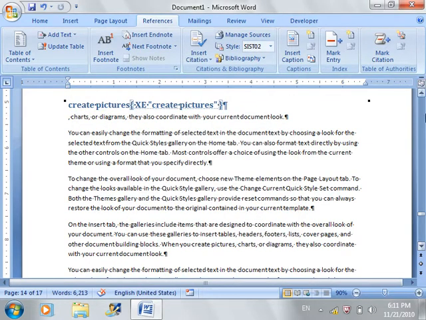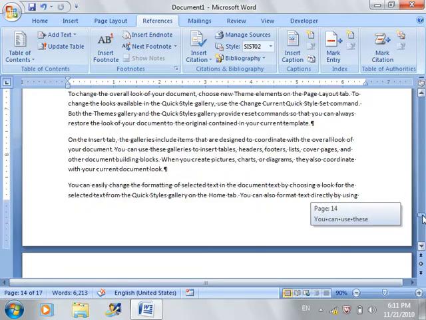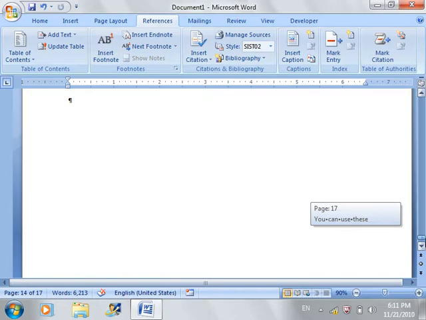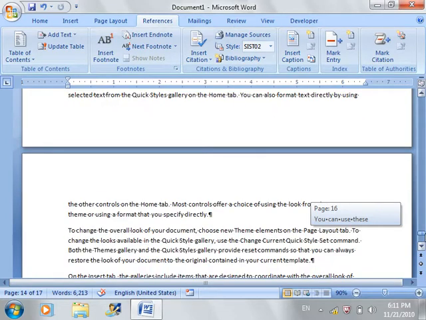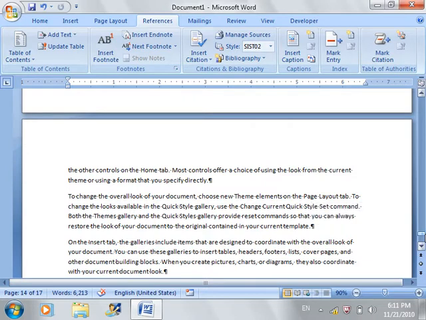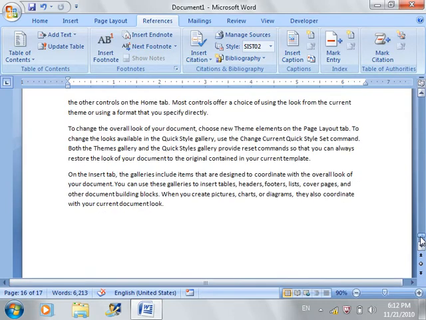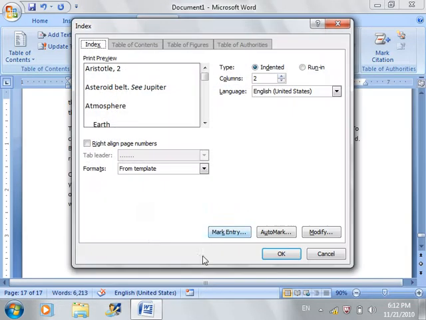At the end of the document, I am going to create an index or not? First of all, removing this paragraph sign. How? Shortcut key for removing the paragraph sign, if you remember, Control Shift Asterisk. Okay, so it is going to be removed. Right now, I am going to create table of index. Index is going to be created here at the end. Okay, go over, click on this index, insert index.